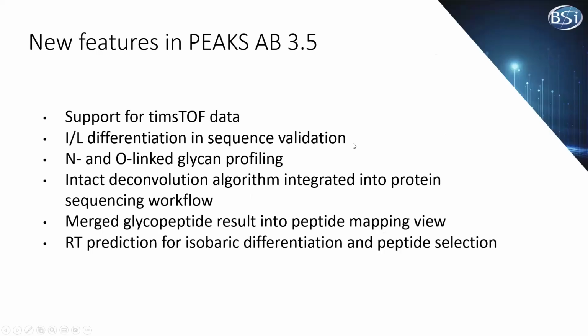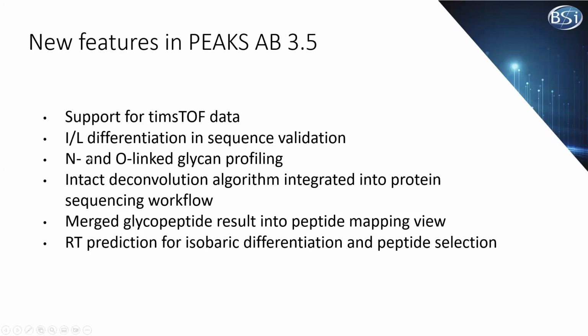There's two main workflows in PeaksAB. You can perform protein sequencing to retrieve an unknown sequence, but if you suspect or expect a certain sequence to be present in your sample, you can input that sequence and validate whether it's correct or not. In previous versions, we simply matched the spectra to the protein sequence that was put in by the user, but now we actually will differentiate I's and L's in each of the peptides that were sequenced. And if they differ from the protein sequence put in by the user, then they won't map to the appropriate region.